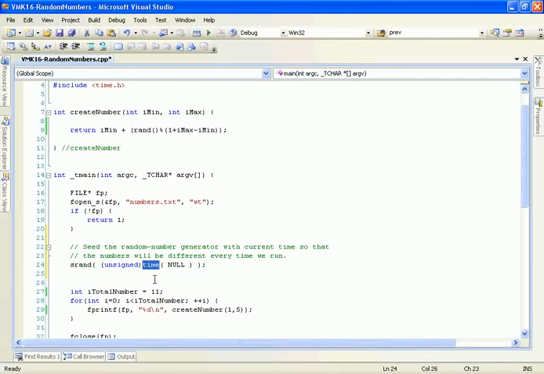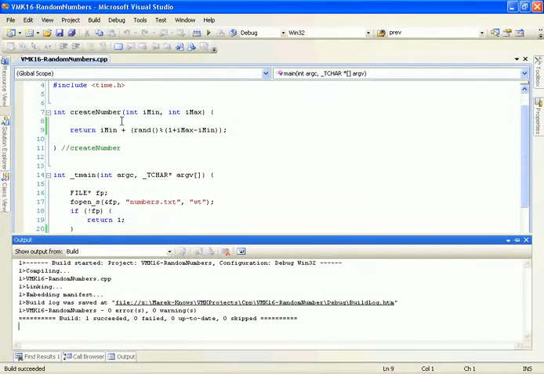because then it'll return the time in seconds, which we can convert to an unsigned integer, which we pass into this srand function. So every time we run our program, time is obviously going to increment. Therefore, srand is going to have a different seed value. Thereby, the random numbers it generates are going to be different every time. So let's give this a try.